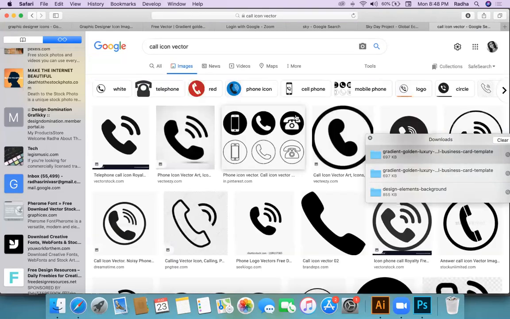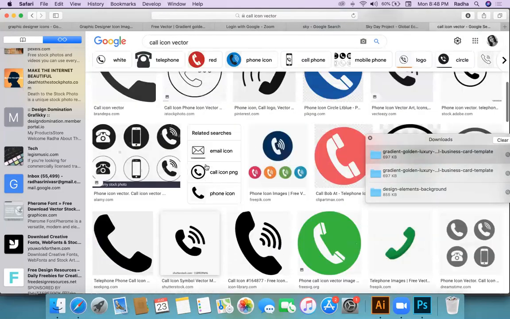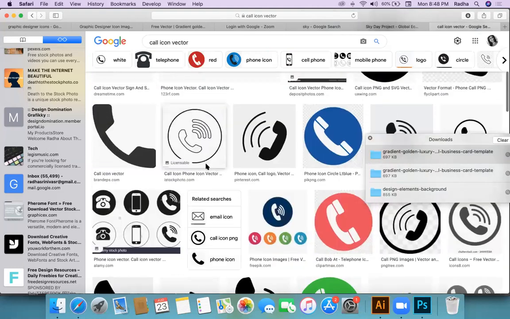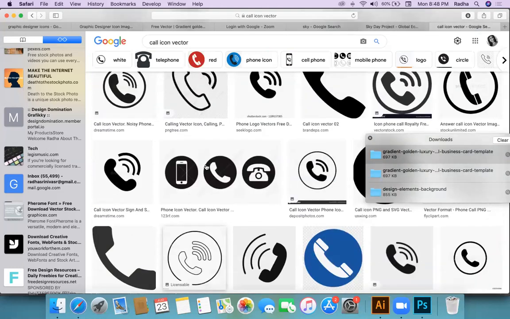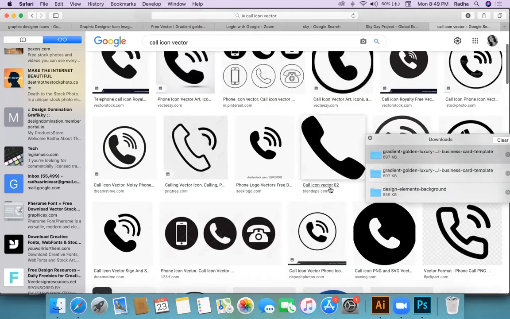So you get lots of icons, these kind of icons you can just download. If you're getting nice vector icons, then it's very good. Otherwise, even if you're not getting vector, see, you get vector icons here from vectorz.com. So you can download all these icons and keep them so that you can use them for other designs also. If you search now, you will get all the vector icons.